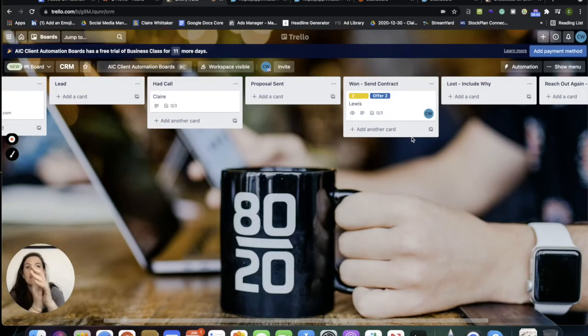Those are just some really simple automations that you can do in your business that will help you to really run it a bit more effectively and make your CRM more effective so that you can get notifications when you need to do things and you don't need to worry. You can also really take this up another level by adding power-ups to it. Particularly if you have business class that integrate it with your email and all sorts of other stuff. But even if you're just using the standard version of Trello, you can use these kind of automations to make things really efficient and easy for yourself.